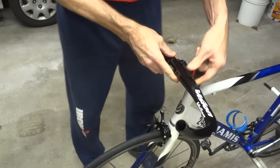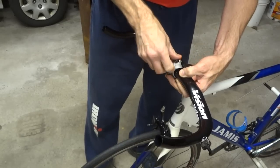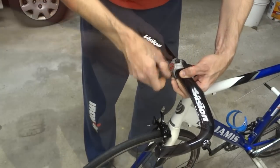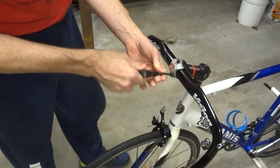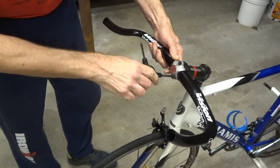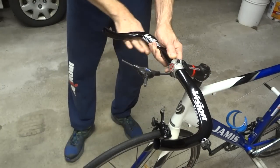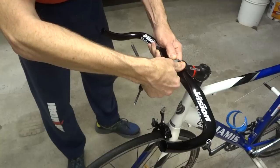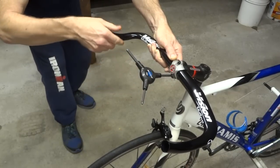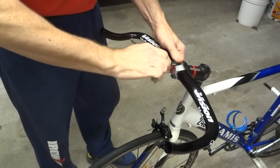Okay, go ahead and start by installing this base bar here. And then I'll center it using these little lines in here. And then I want these bars basically horizontal right like that. And they look about horizontal like that. Let's see, move it over just a little bit. And then tighten that down.